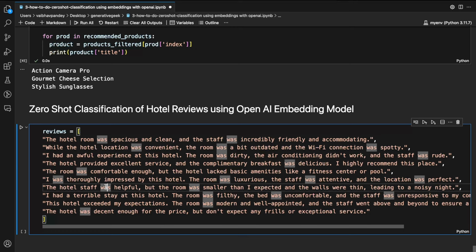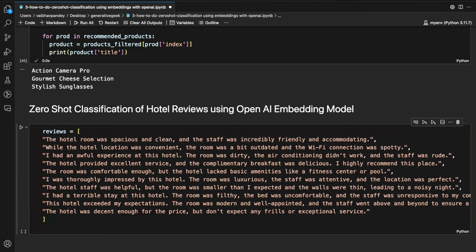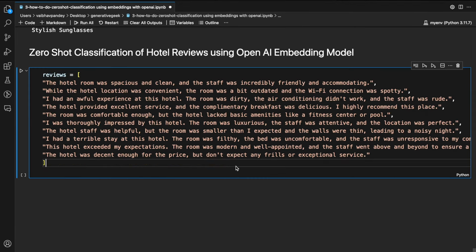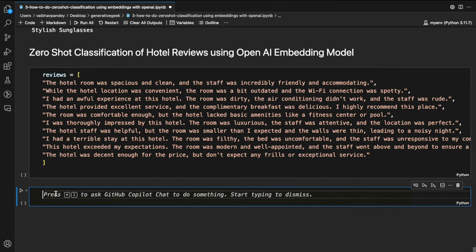Otherwise, ask ChatGPT or Claude or whatever GPT tool you use these days to create a reviews list and ask it to make reviews in three classes. If you are collecting reviews from a data set, it's fine. But if you're asking ChatGPT or Claude or Google Gemini to build this list for you, ask it to have a mixture of reviews which could be positive, neutral, and negative.